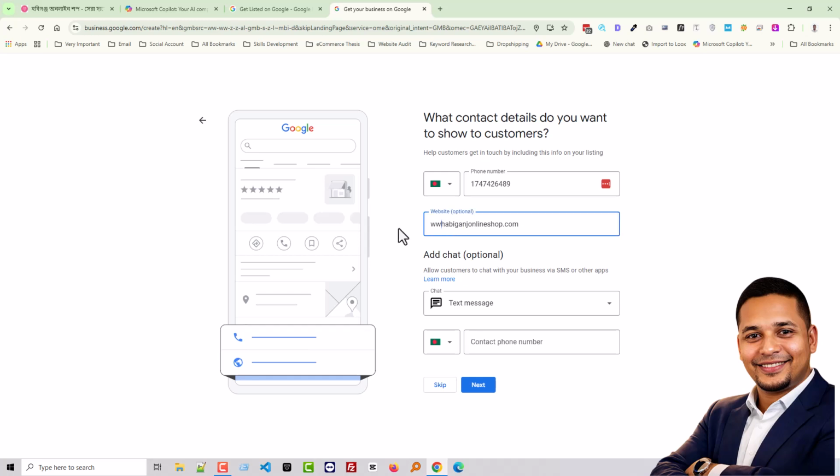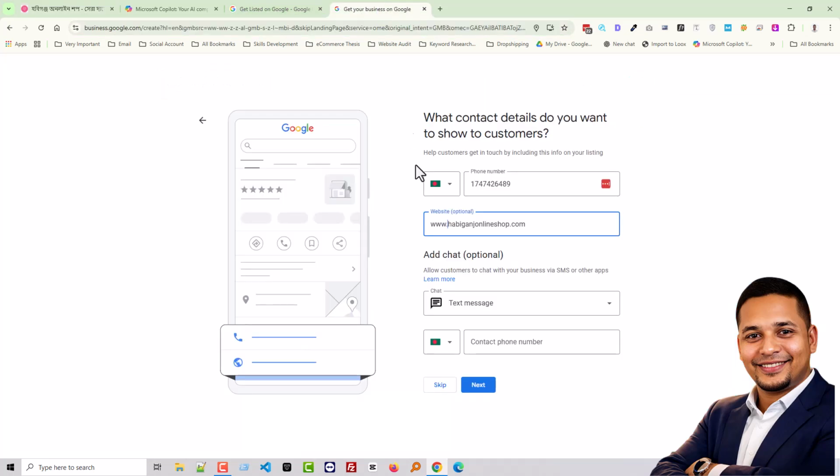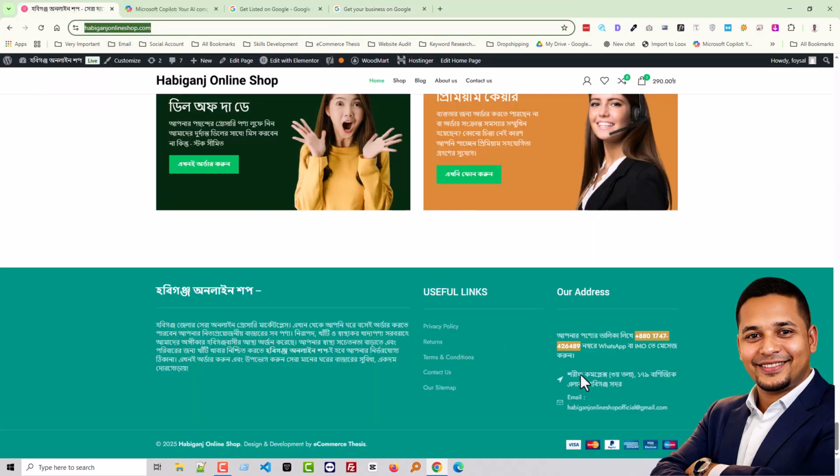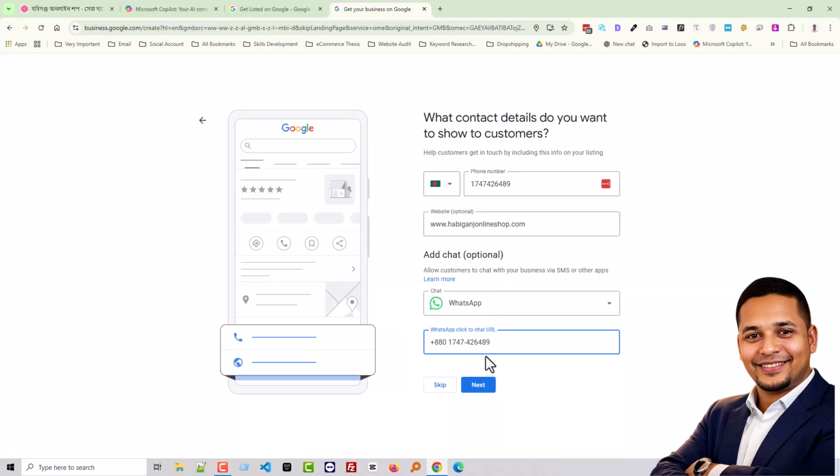We can add www. Okay, then chat number will be same. WhatsApp, we're going to add this, and we have to convert WhatsApp chat URL.